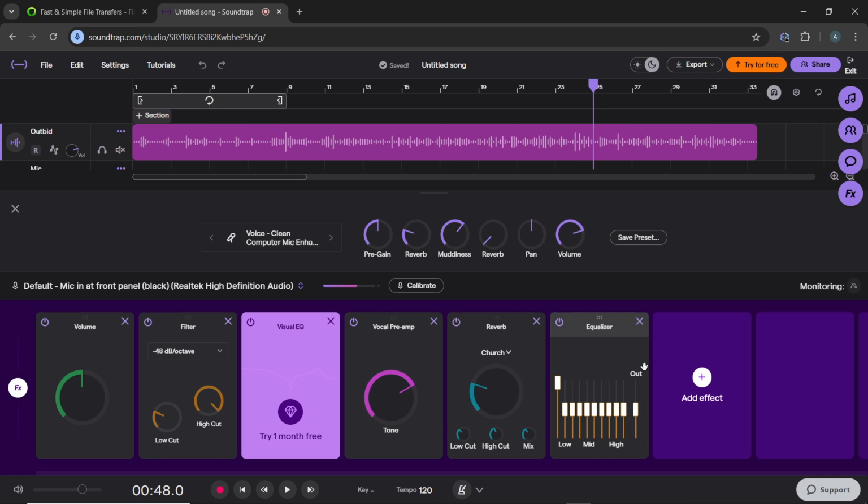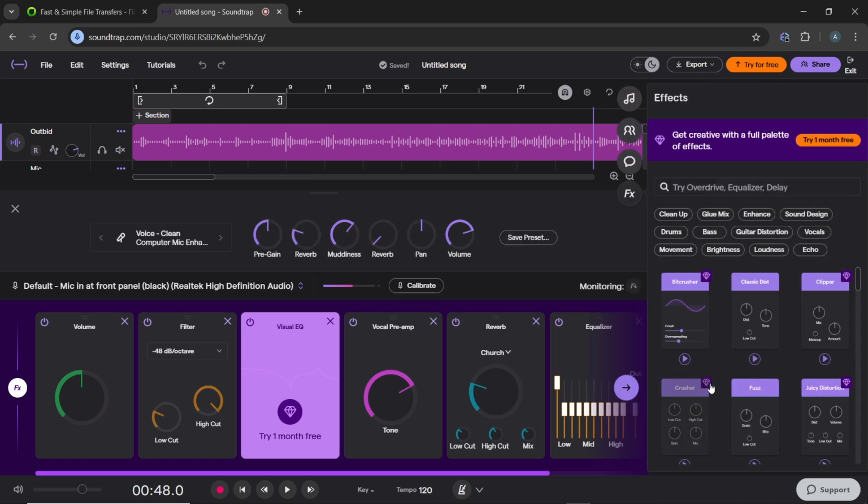So the effect panel will display a list of available audio effects for the selected track. Now in the effects panel, go ahead and click on this plus, which is add effect, to open the effects library and choose from a variety of effects such as reverb, compressor, equalizer, delay, and distortion. So if you're using reverb, it has already been added, but if it has not been added, click on the search bar and click on reverb and just drag and drop.